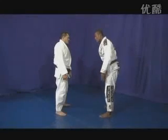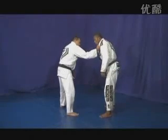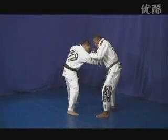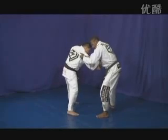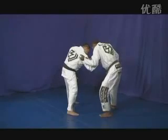At the beginning of the match, front standing, my opponent will grab my gi, my lapel. So now I'm going to come with my other hand and control his gi around the elbow area, and then I'm going to grab the back of his gi.